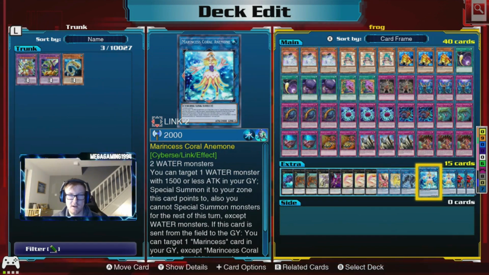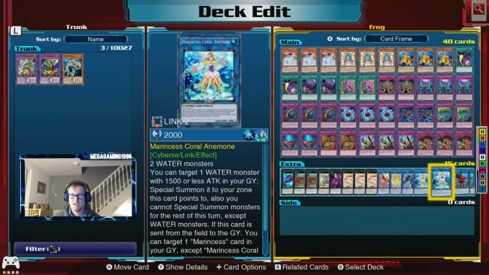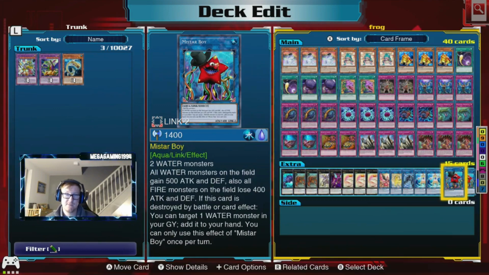We are running two copies of Marincess Coral Anemone. I can't say this one. The Coral one. So you get to target one Water monster with 1500 attack in your grave, which can recycle your Mustard Boy or any of your frogs. And you get to special summon it. So you can recycle Mustard Boy for this card, and you can just keep extending away because Mustard Boy, we're also running because it gives all water monsters, including itself, 500 more attack points, which can give Totally Awesome all the way up to 2,700 attack points, which is absolutely sweet.